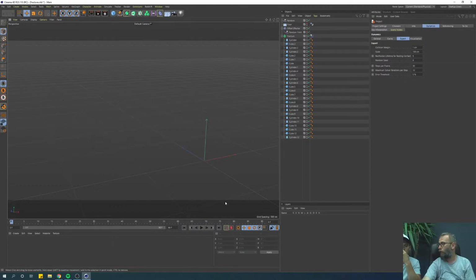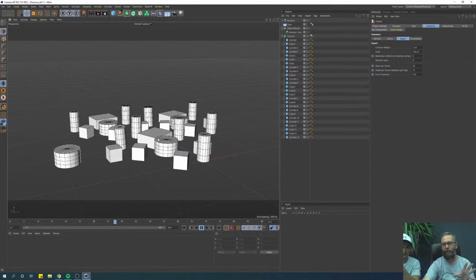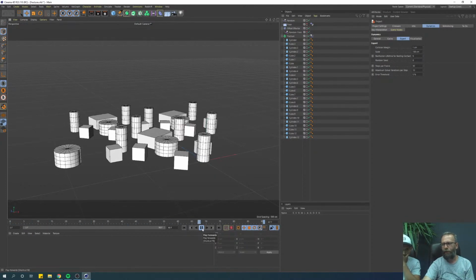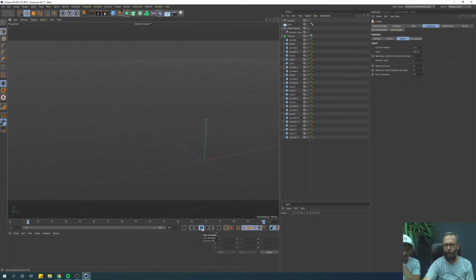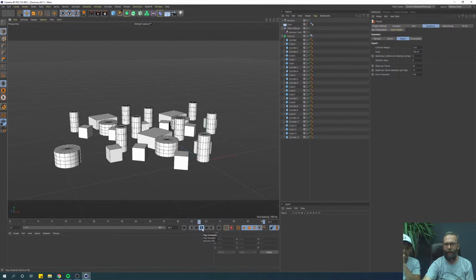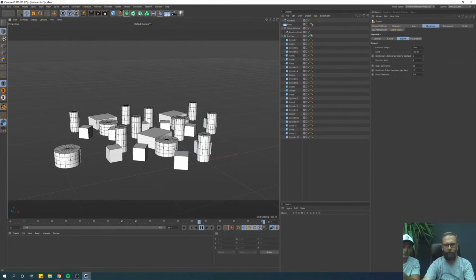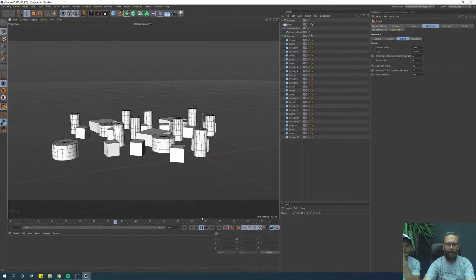Let's say you have a logo, or just some objects in space, or an object which you made yourself or just bought. It can be anything, actually. And you, for example, want to animate it.